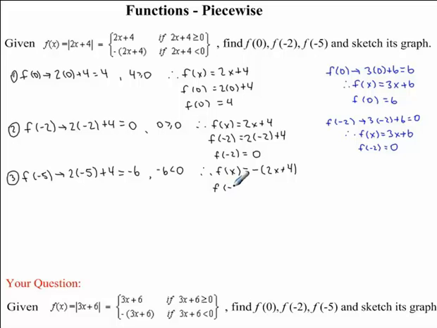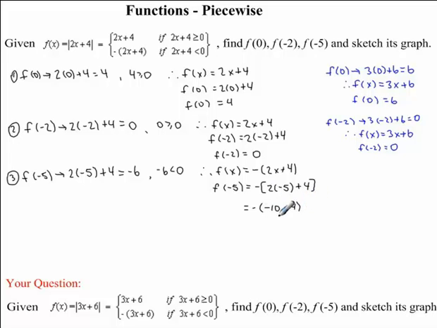So we will have f of -5 is equal to negative, and now I'm going to use square brackets here because I'm going to write my x when I substitute the -5 in there with round brackets. So we'll have 2 times -5 plus 4. And we close this bracket here. And we're going to have the negative on the outside. We'll evaluate this here. 2 times -5 will give us -10 plus 4.